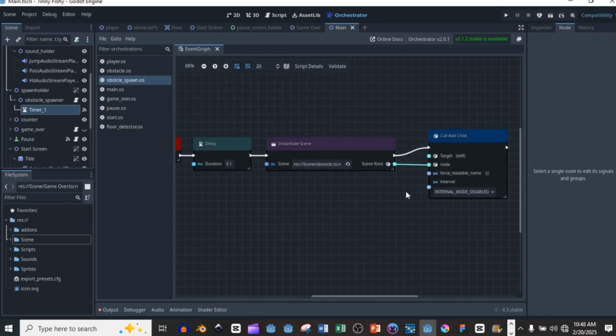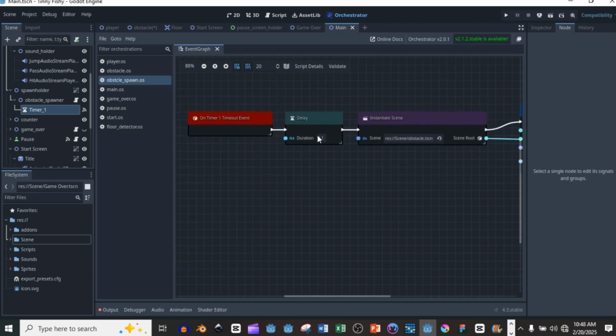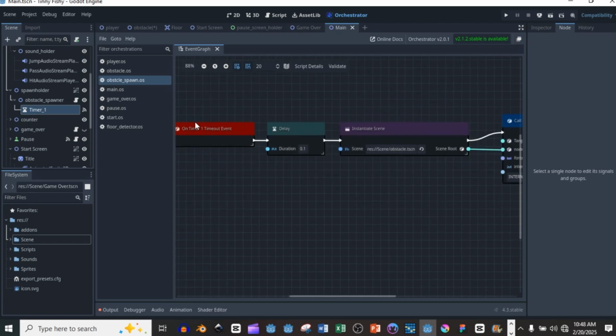This can be used for creating bullets or player spawns and different kinds of things. You can use this same very simple code to do it. So that's for object spawn, obstacle spawn. So the obstacle, this keeps on spawning the obstacle endlessly.